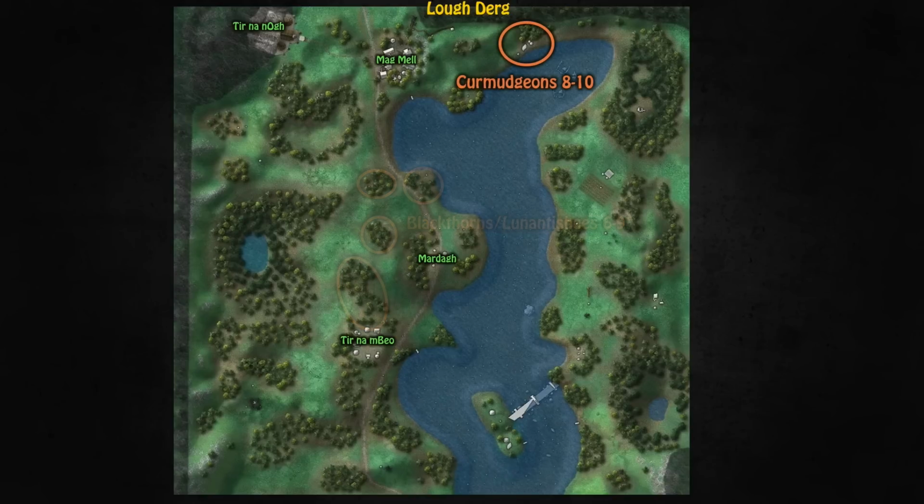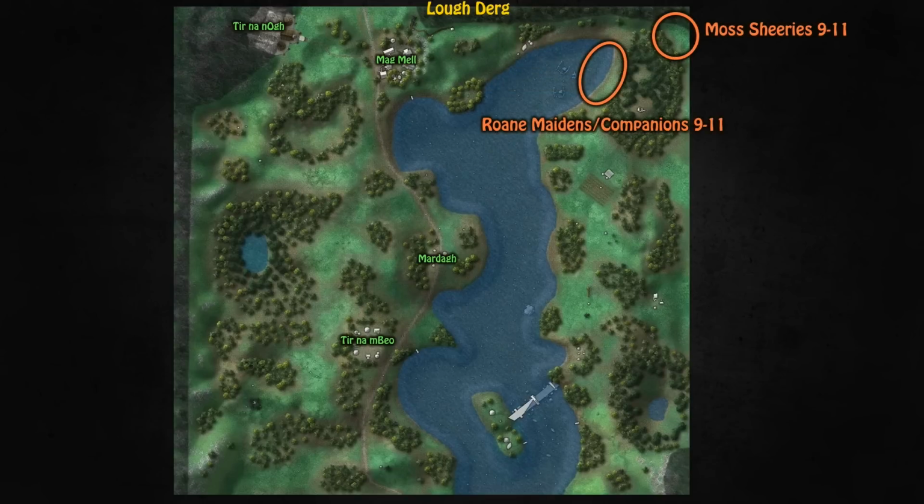From 8 to 10 you can kill the Curmudgeons in their little camp east of Magmel. They have a bit of a level range themselves, but they're all over the place there and are kind of a nice spot to level. From 9 to 11 you have two choices. You can either kill the Ronin Maidens and Companions at the shore east of Magmel, or go along the Zorn border to the north through the forest and kill the Moss Sheeries you will find behind there. This kind of just depends on the type of group you are running.